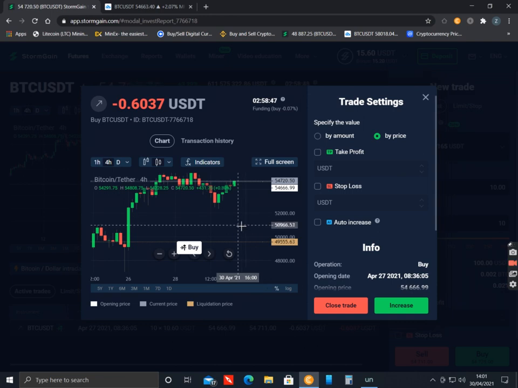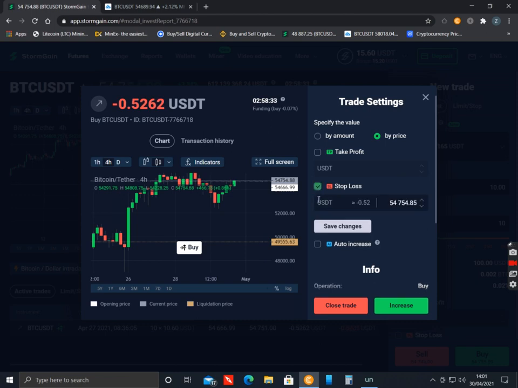If you're not confident with, like I said, leaving it to run and risking losing your full trade, then just put a stop loss on. You can do it as much or as little as you want. It's dead easy, you just click the stop loss button and you can adjust it by price, or by the price of Bitcoin or whatever, so you can adjust the price in here.